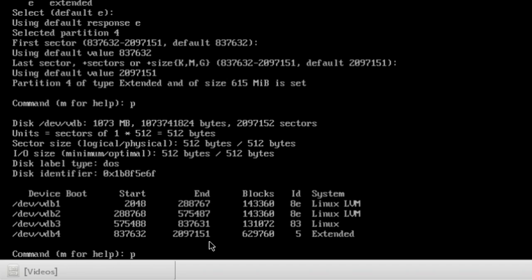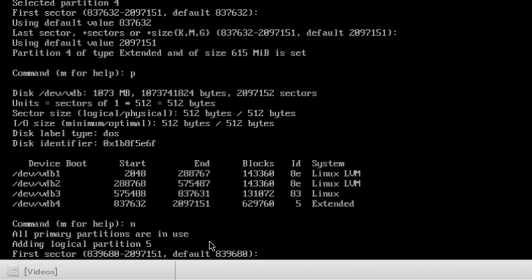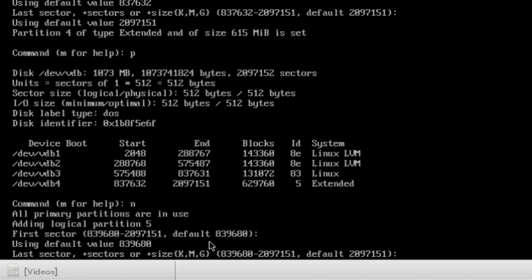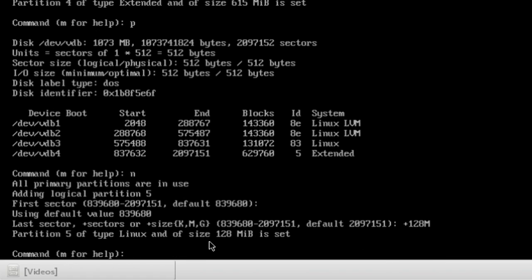So let me create a new partition, and I'm going to use the default first sector, whatever it's telling me is the first one, and the last one is going to be plus 128 megs. Perfect. So partition 5 is type Linux and is size 128.